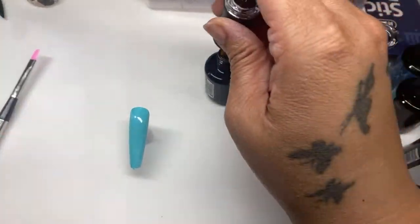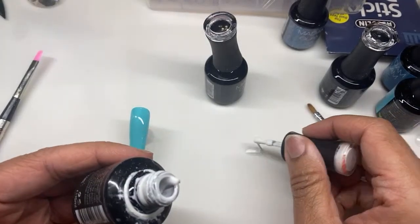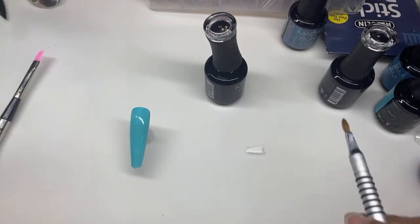So I'm gonna try base coat. Yep, February last year. Yep, that's what we're trying to avoid, hopefully.